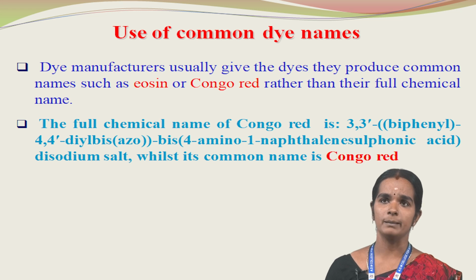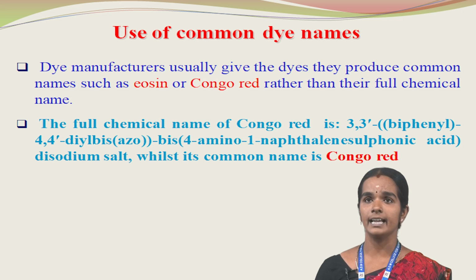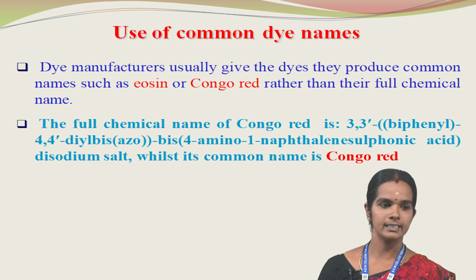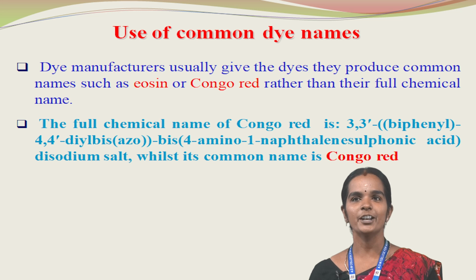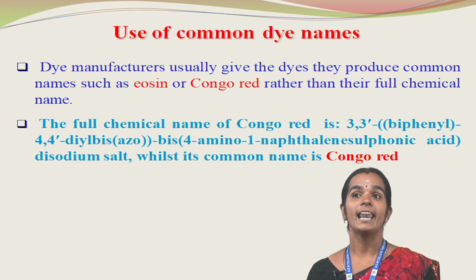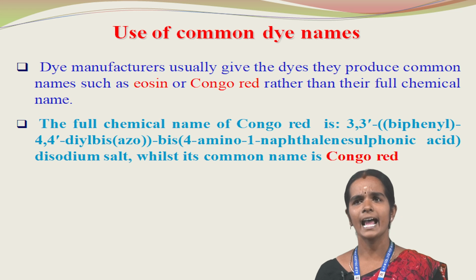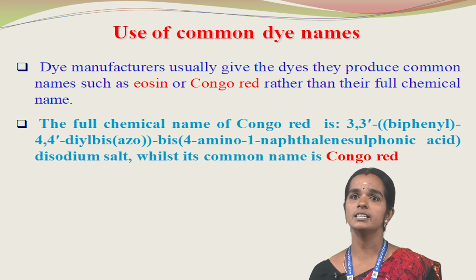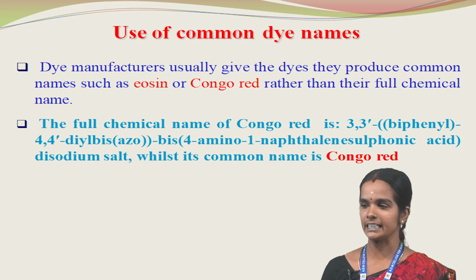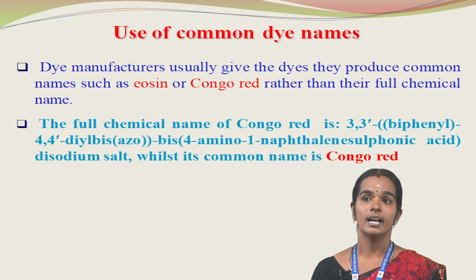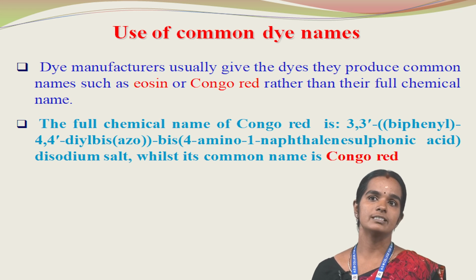More of a problem is the fact that different dyes can be produced by different manufacturers under the same name. For example, a dye called light green is usually considered an acid dye in histology and used for staining connective tissue. Buying the wrong dye can totally alter the result of the staining method.